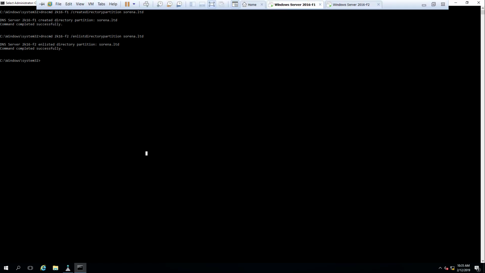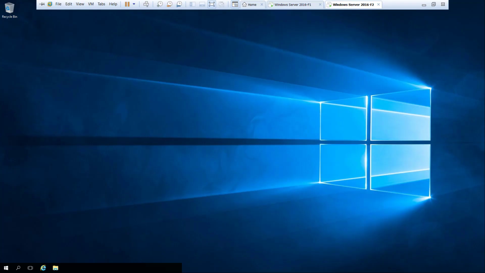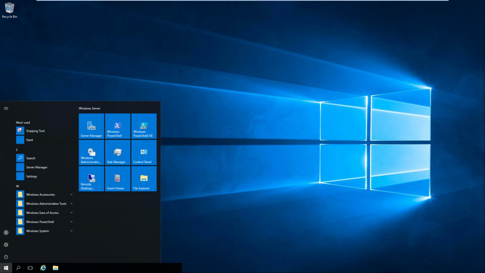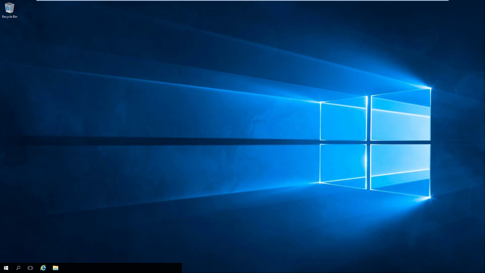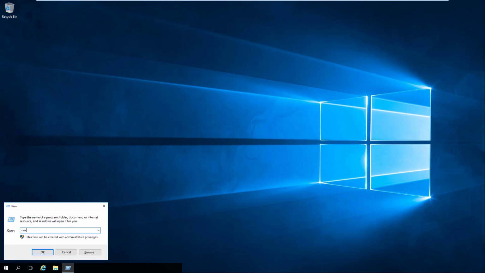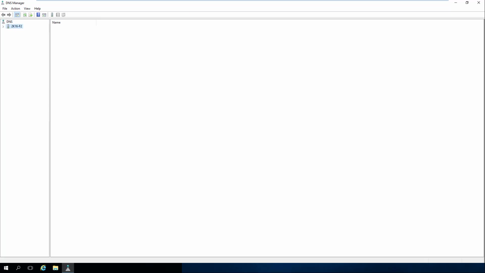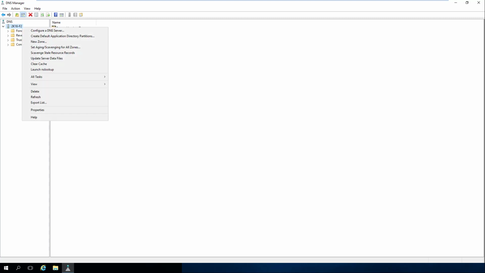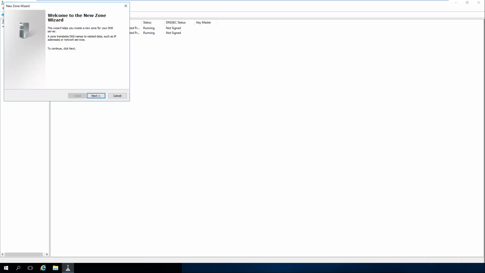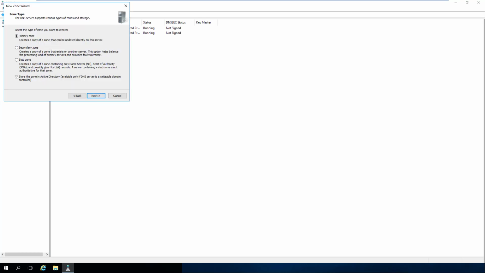If I go to my other domain controller, as you can see here, and I open up the DNS console, dnsmgmt.msc, so right now, if I want to create another zone right here, new zone, next, next.